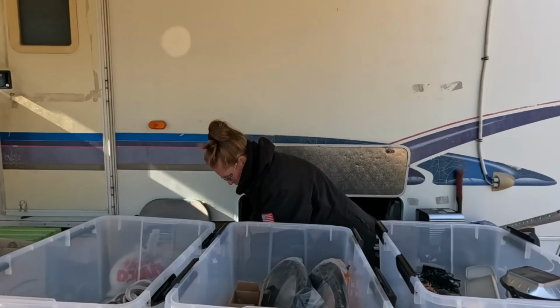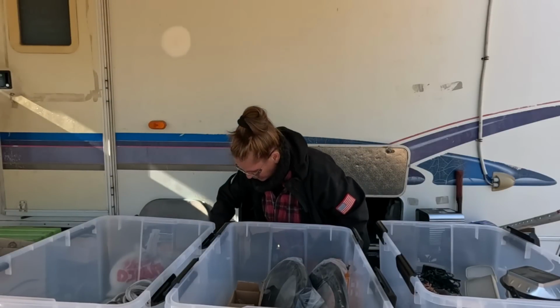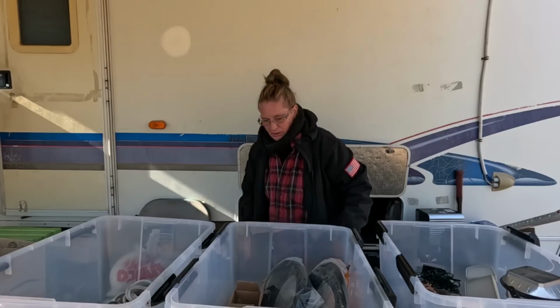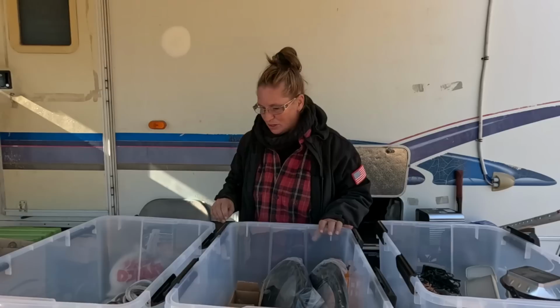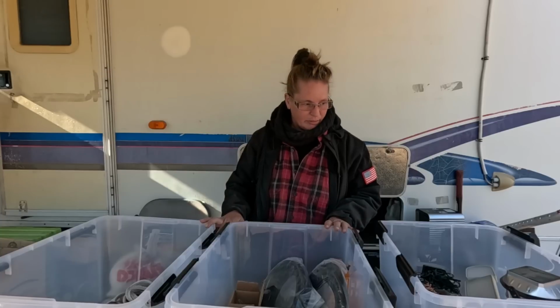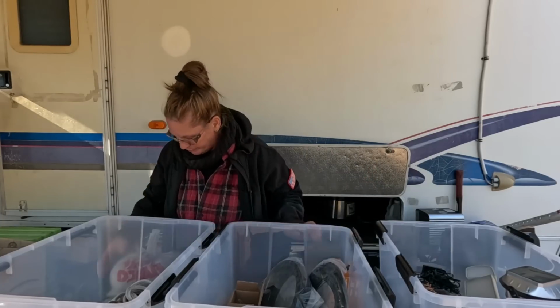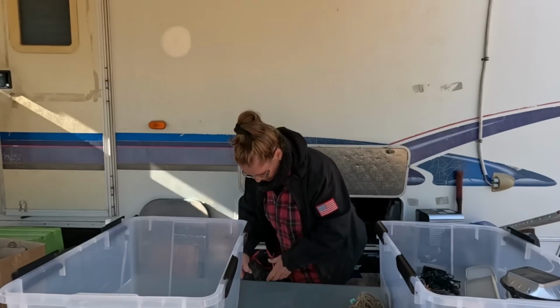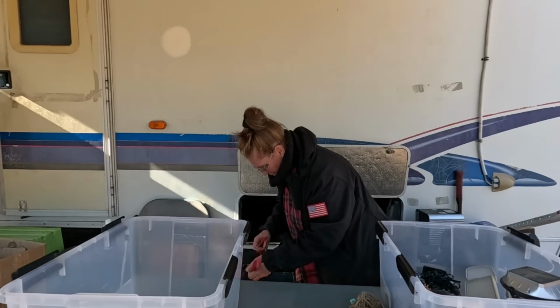Alright. So this bag did get a little wet, so we need to kind of go through it and see if anything got damaged in there. But it's Christmas decorations, so we're going to want to keep that one handy. So I'm going to get another tote up here for Christmas, but I'm going to move a couple of these out of the way right now so we have some room. We're going to start pulling stuff out of this bag. Hopefully it's not all damaged.